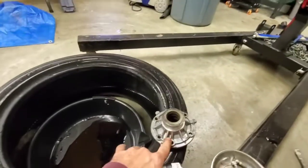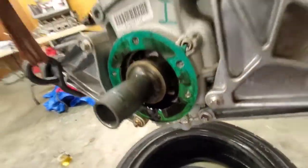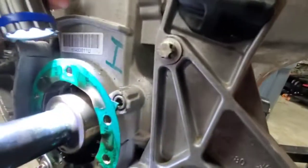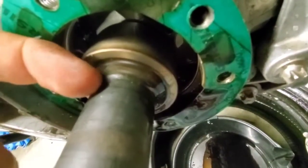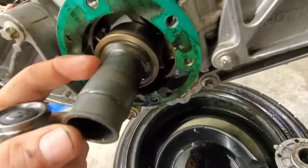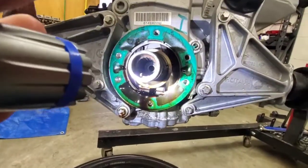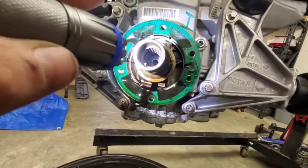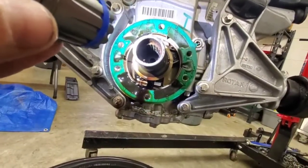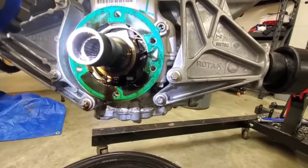So we took the cover off — the bolts came out pretty easy with an 8mm. We'll put some light on the situation. Since this is a 2014, they say that this is not threaded on. You can kind of see a fingernail gap right there — I believe this collar is pressed on to a shaft that comes out of here. If we look inside... they said something about heating it up and pulling it off. If it truly is pressed on, I don't see why you can't cut it off.